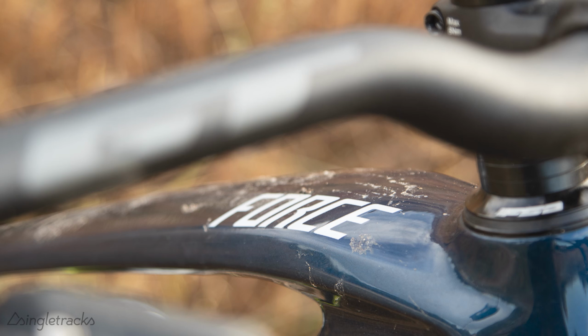So speaking with GT's product manager, he mentioned that traditionally a lot of single pivot suspension platforms with the high pivot start to feel a little bit dead in the middle of their travel. So by fine-tuning the kinematics on this GT Force, you can also get a high pivot bike that's going to feel really supportive while pedaling, and also supportive while you're descending, supportive while you're carving corners and dealing with compressions.